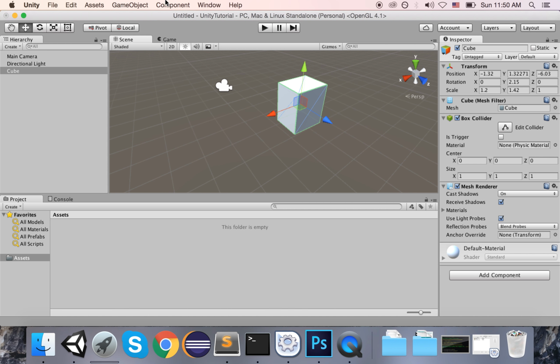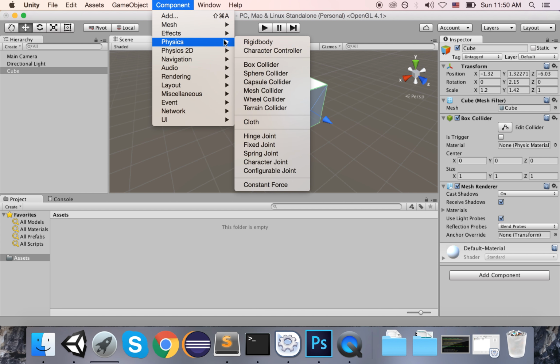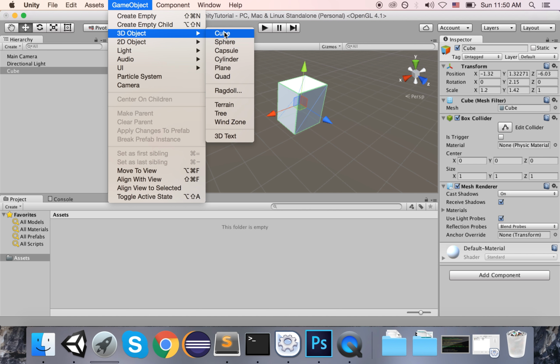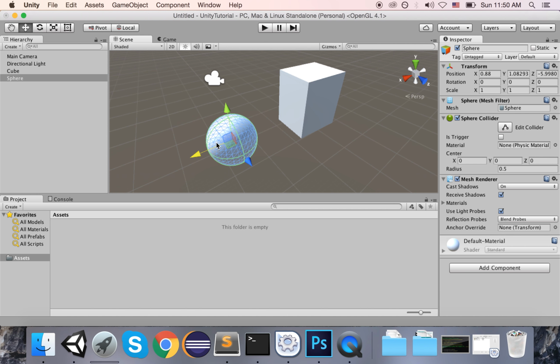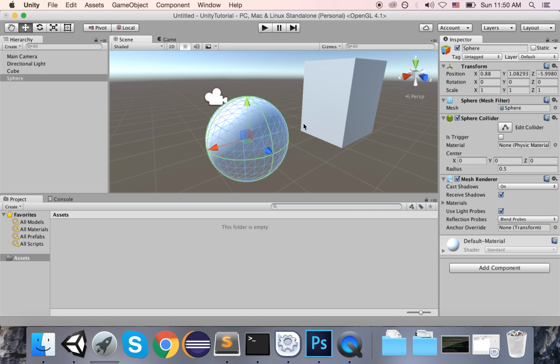If I create a sphere object, it comes with a sphere collider, because sphere is the best shape that's going to detect collisions for a sphere. And you can change its radius. You can make it bigger, so it's going to detect collisions here actually instead of touching there.